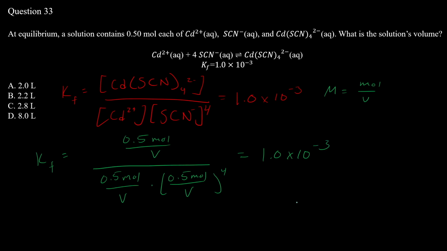There we go. And let's see. I'll do it in my calculator. Sorry, I made a little mistake. That should be a plus 3. Plus 3. And as long as you solve for V, it comes out to 2.8 liters. That's your volume. My bad about that. So your answer is answer choice C. So the answer for question 33 is C.